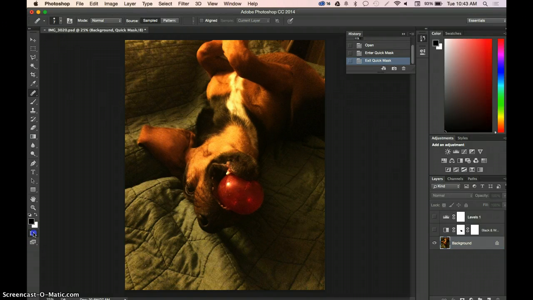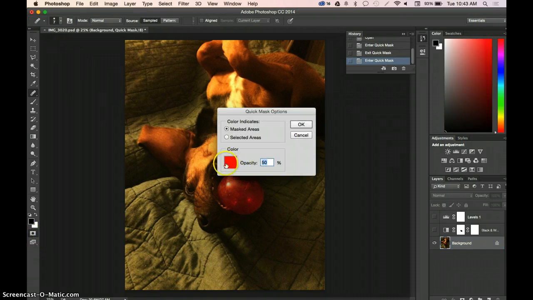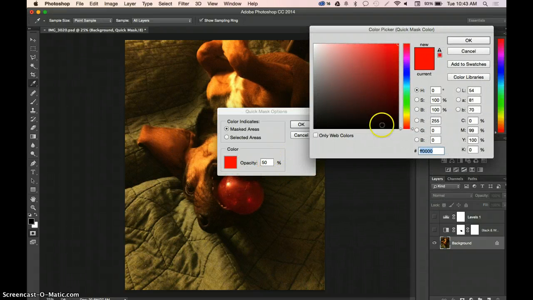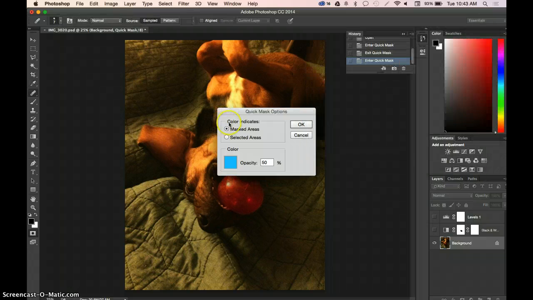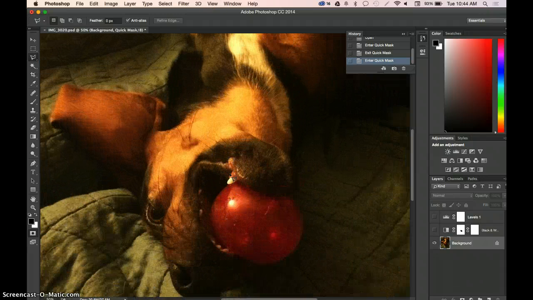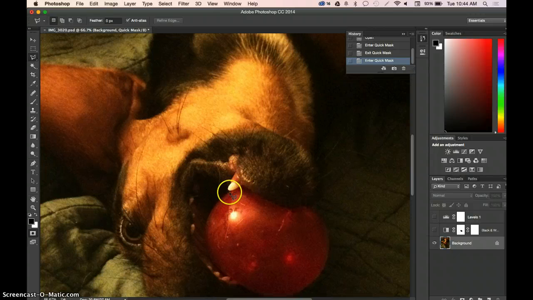If you click on the masking feature, you double click on it, you're able to change the color and the opacity, which for me is exactly what I need to do. Since my object is already red, I need it to be blue, so it's easier to tell the difference. And so I'm going to first do that. I also like to use the polygonal lasso tool here to get the object. So I'm going to come in really close and start selecting my object.